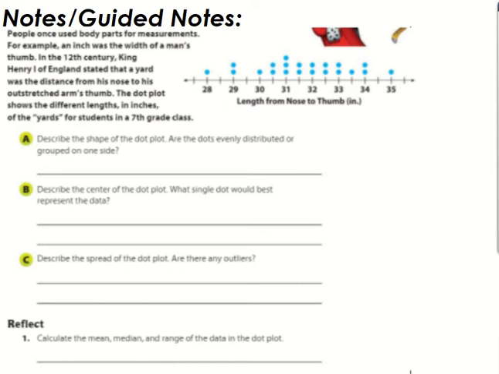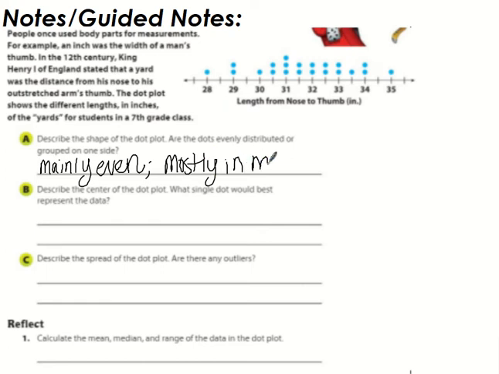So hopefully you agree that these are pretty even. If you notice, they're all 1s and 2s, almost all the way across. There's one little 3. They are kind of centered here, but they are mainly fairly even. Mainly even, and then mostly in the middle. Right, we got 1, 1, another 1, but they're mainly all right here, kind of in the middle of it.